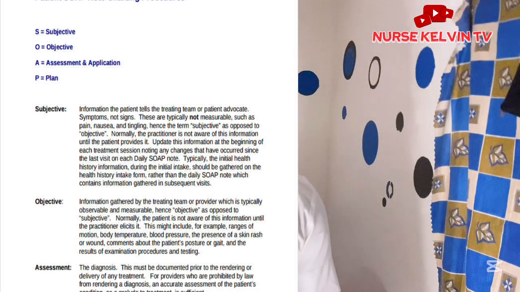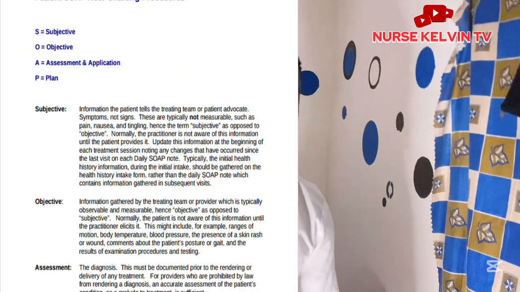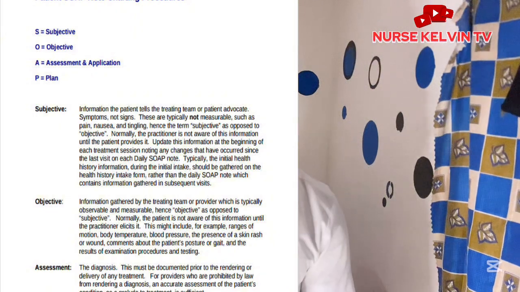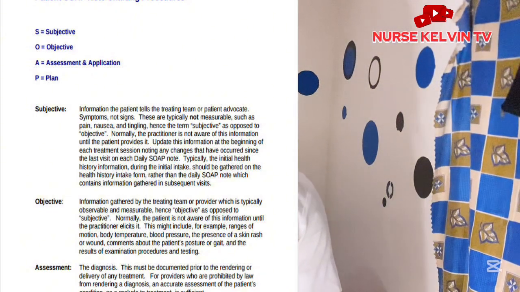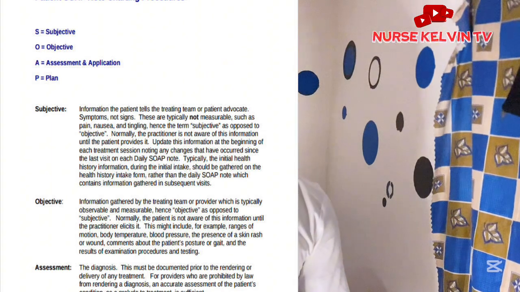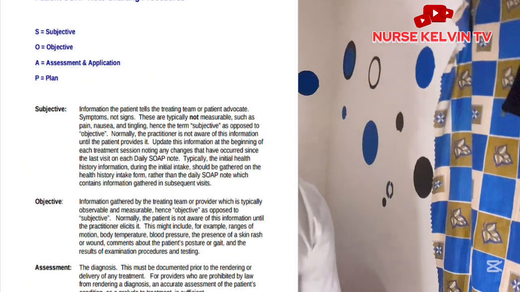Maybe the vital signs were checked, the BP was this, the temperature was this, the heart rate was this, maybe the SpO2 was this and that. Like the things that you did for the patient, you are going to make sure you detail everything in the nurse's note. So when the patient came to the hospital, you made a comfortable bed for the patient. You made sure the patient's privacy was ensured and all those stuff. So these are the things that you are going to write in your nurse's note.